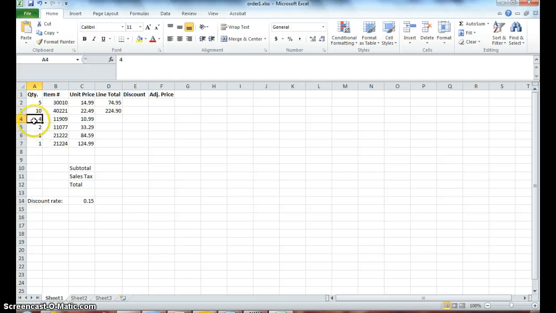Click cell D4 if you're not already there. So D4, and into the formula A3, so equals A3 times C3, and press enter.